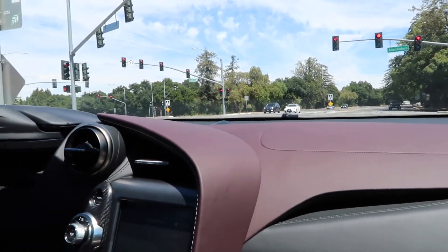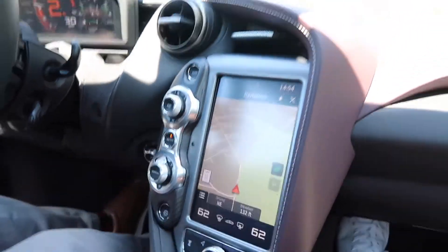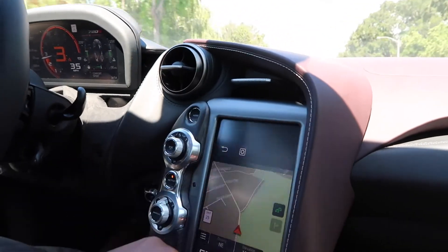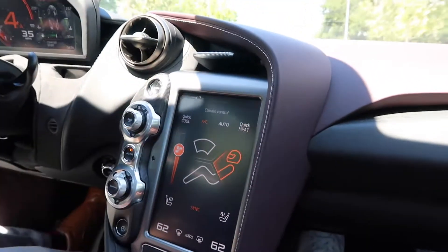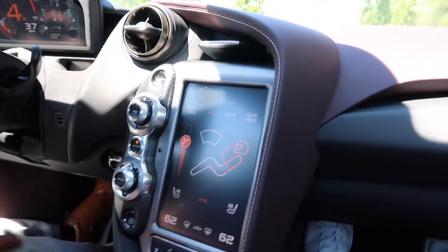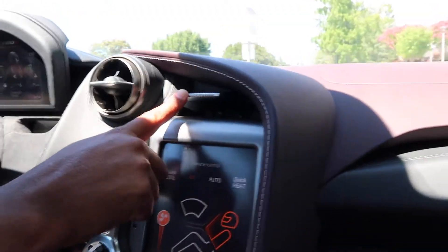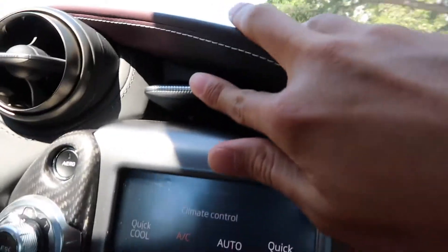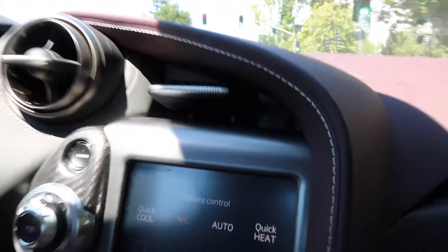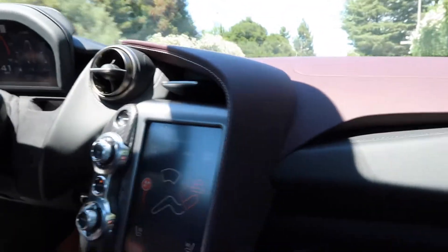Wow. As much as everything is touchscreen, you can bring it down — all the sound, the air conditioning. F1 racing, everything you see — it's all just bring it up. And I like this: you can turn it off by pushing it in. It's just something unique right here. These little features just make it even better than its competitors. I don't even know what car can compete with this — nothing comes close.